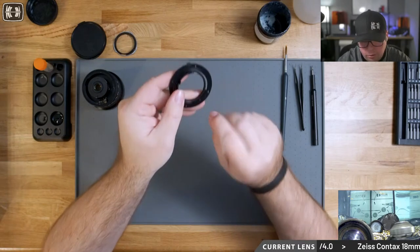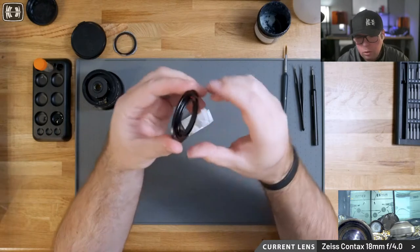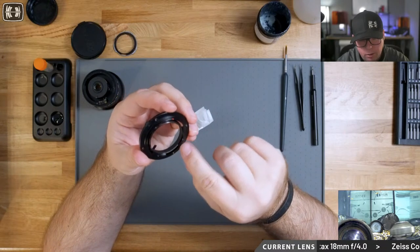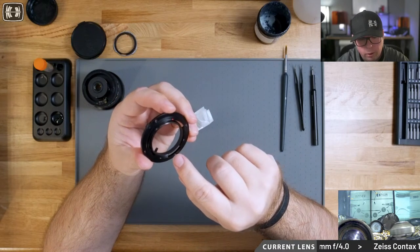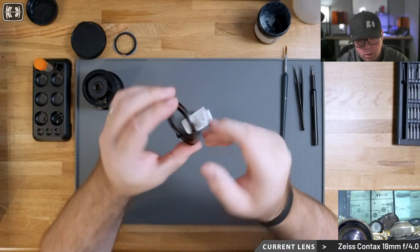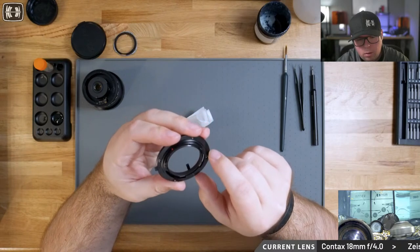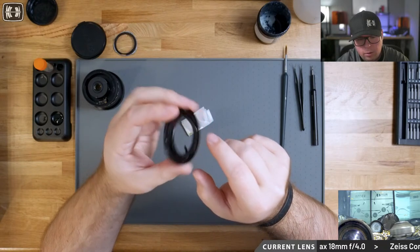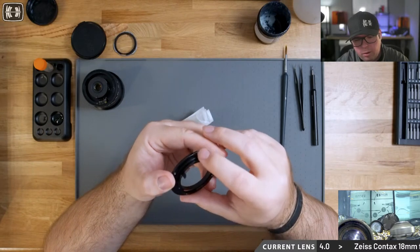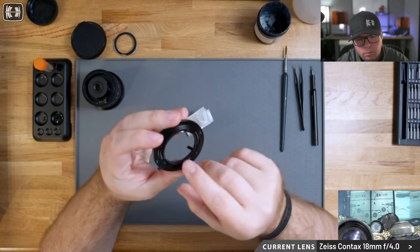Yeah, see, this is the actual mating surface of the mount where it would have attached to the camera. And there's practically no signs of wear. That looks like the original adhesive. Yeah, this is an excellent... even the little plastic bit looks good. Very nice.